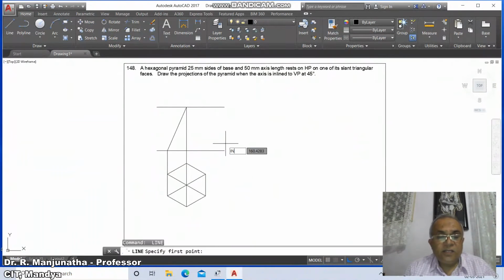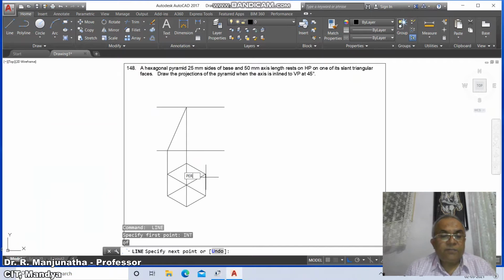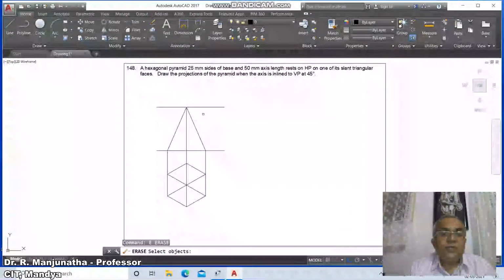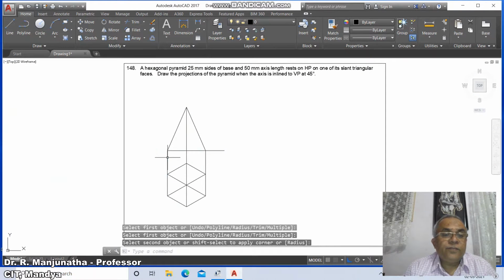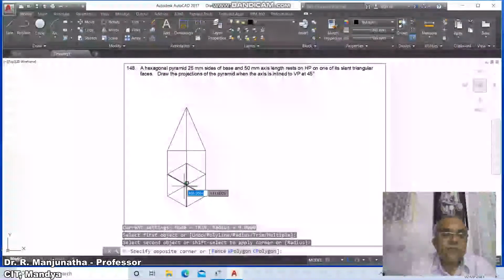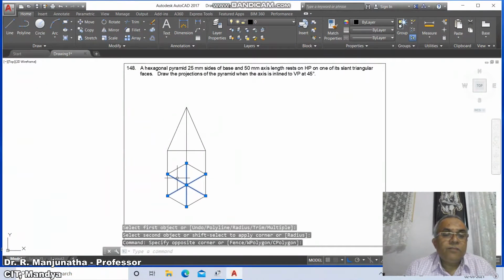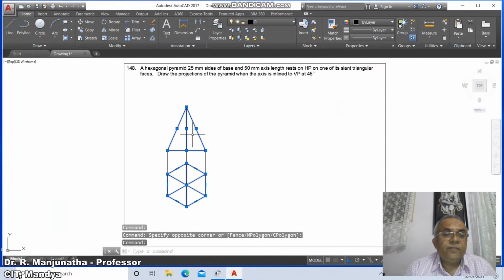Similarly, line int of this and take perpendicular to this and then int of this. Then go to erase, then go to fillet between these two and fillet between these two. Then you select this and select this line and you select these three and this.